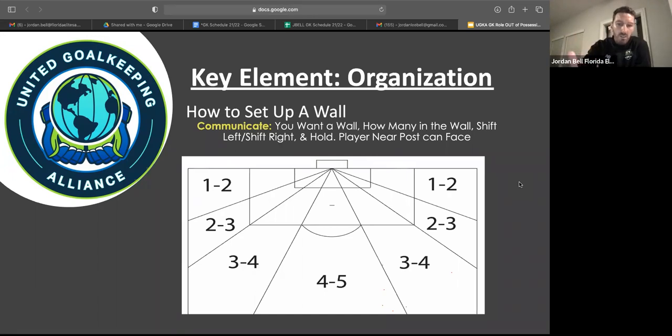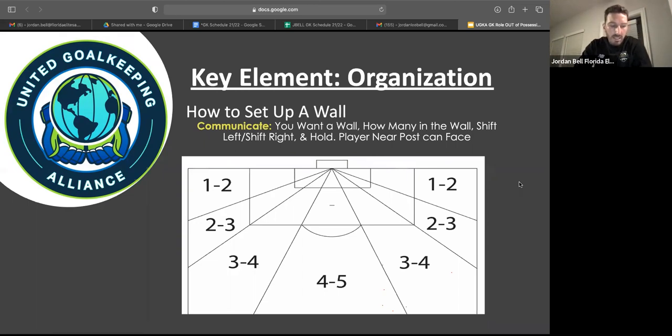No, we would have 4 or 5 because that's the middle of the goal and it's an opportunity to hit a shot on target. So do we understand the difference there? If the ball is out on the wide area near the corner flag, they're most likely not going to shoot. They're probably going to do a cross. However, if they are right directly in the middle of the goal, outside the box, they're most likely going to shoot. They're not going to cross it. So that's when we have to understand we need 4 or 5 players in the wall to not let them have a free shot. Coach Eric, do you want to elaborate on that?